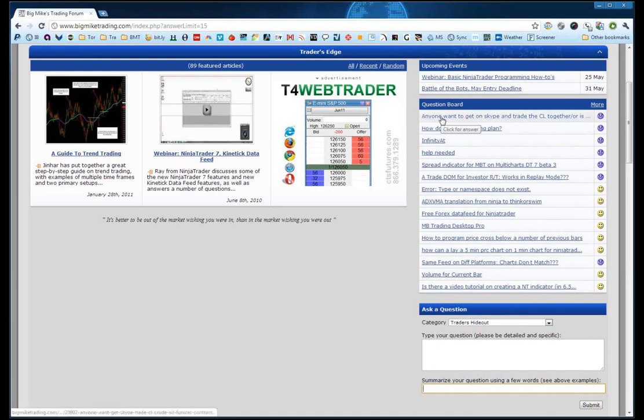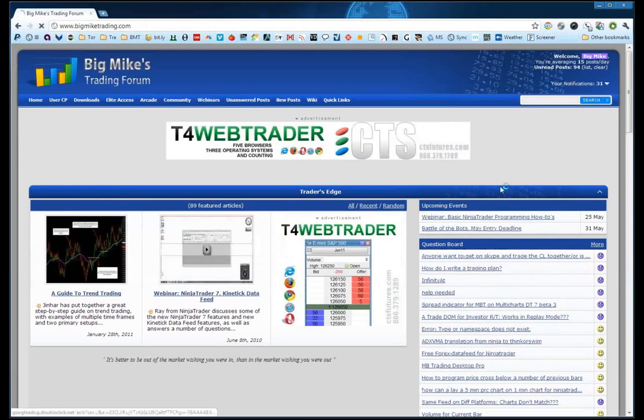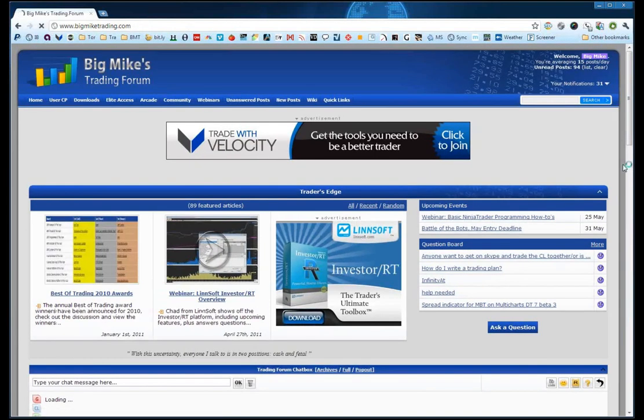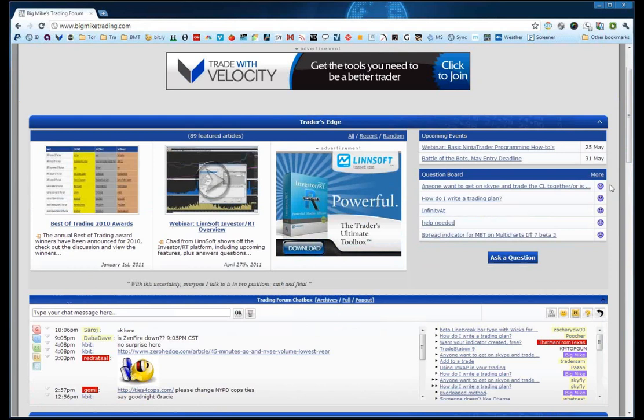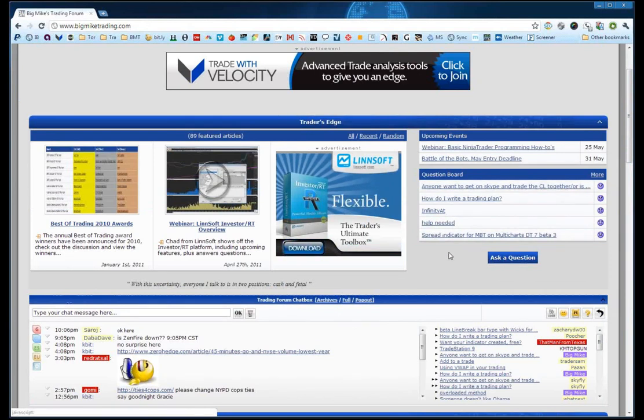So you can try to keep it short, 5, 7, 8 words maybe, and then in the body is where you ask the actual question. If you're an advanced user or if you're familiar with using forums, then you may not want to use the question board, except that it does draw attention to your topic because it puts it on the front page for about a day or so until new questions have been asked and it gets pushed down the list.